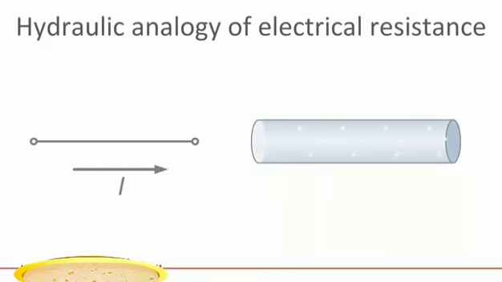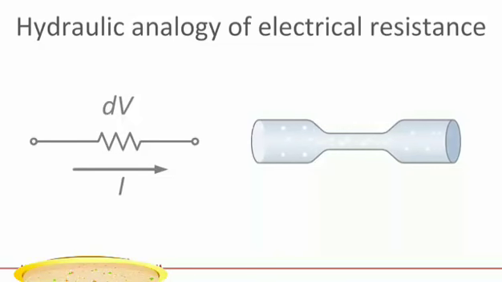To explain the definition more clearly, we use the example of water that flows through a tube. The flow of water is similar to the electrical current in an electrical circuit. The pressure difference that causes the water to flow can be compared to a voltage difference which causes the flow of electrical current. If we create a resistance in the flow of water, the current will reduce. We can do this, for example, by making the tube more narrow at a certain place. The resistor is pretty much the same.